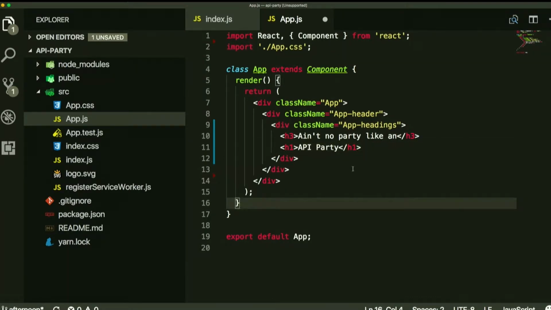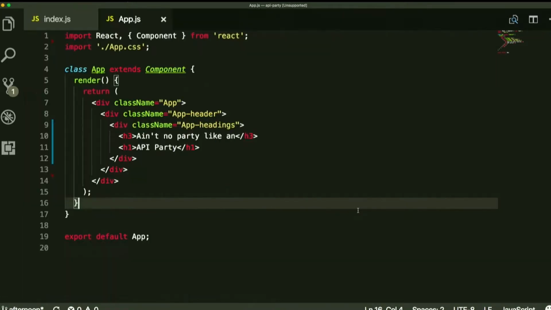And an H1 under that. It says, "Ain't no party like an API party." Is that font big enough for people in the back? You guys good? Okay.